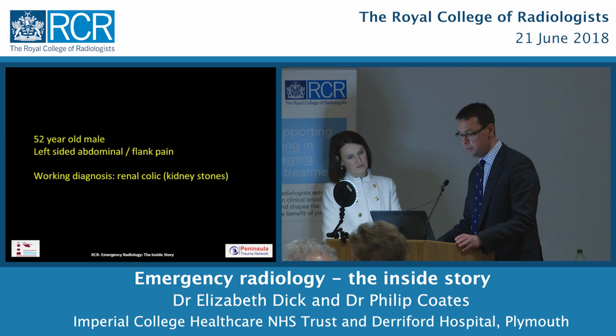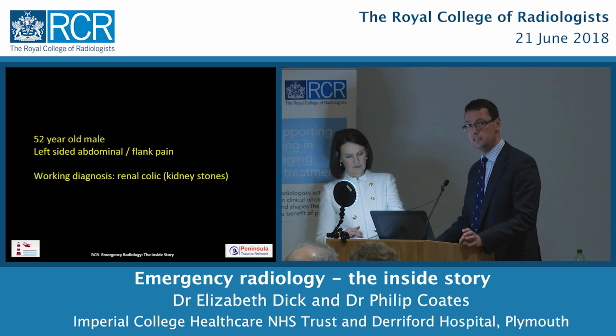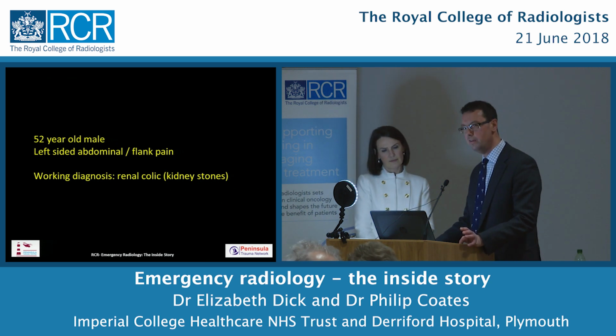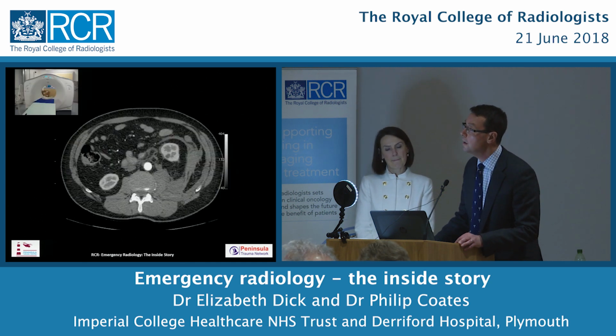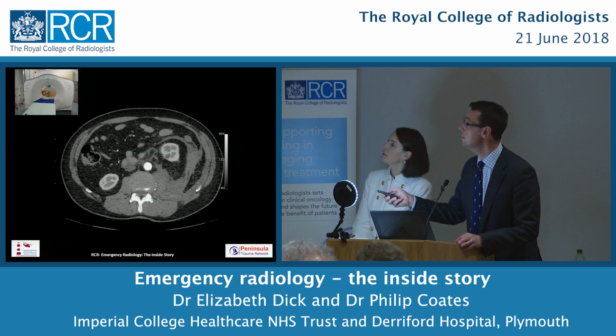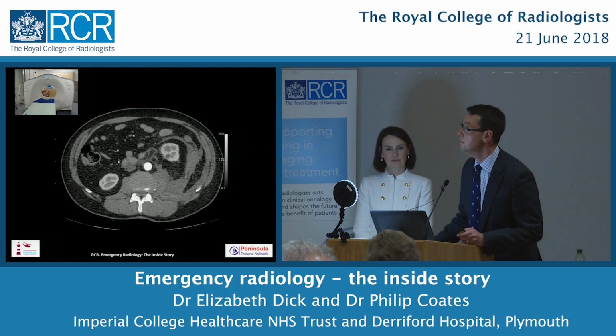So he's 52 years old, pain's radiating around to his flank, and the working diagnosis initially was renal colic, so kidney stones, but something doesn't quite fit. He's slightly too unwell for that, so he goes in for an immediate CT scan. This isn't quite normal. His left kidney, which is here, is being displaced by all this high-density stuff here, which is blood, so fresh blood. So this is indicating we've already found a bleeding. We need to find the source of it now.